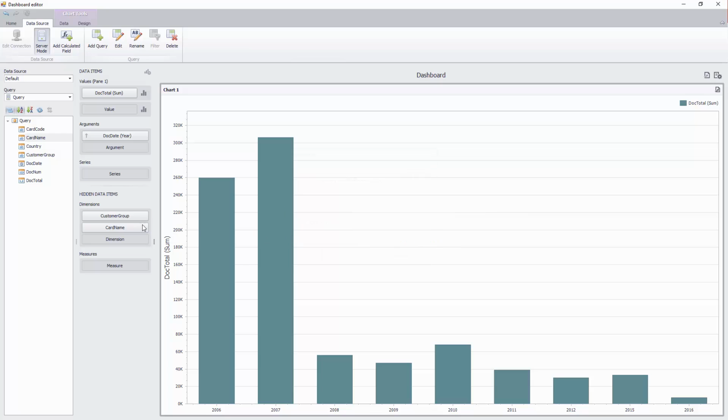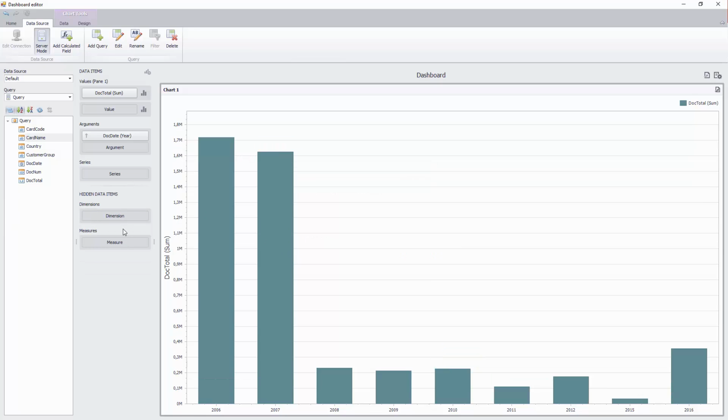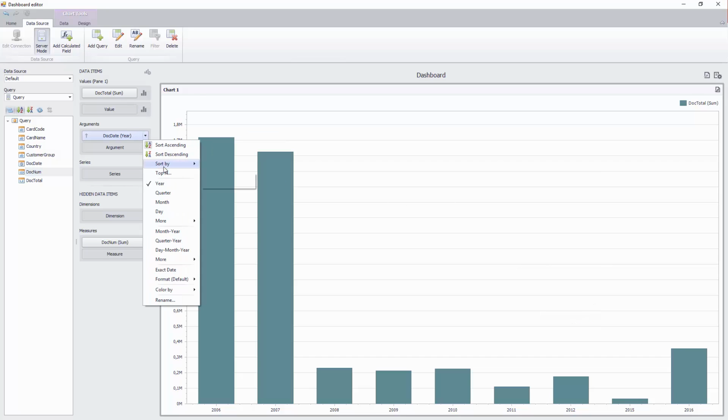In the same manner, if we take them away here, we could also have them as measures. So as an example, we can drag, a better example is probably docnum. So let's say this one is just by year right now. So there's an order by here, or sort by, and it's doing it by value.